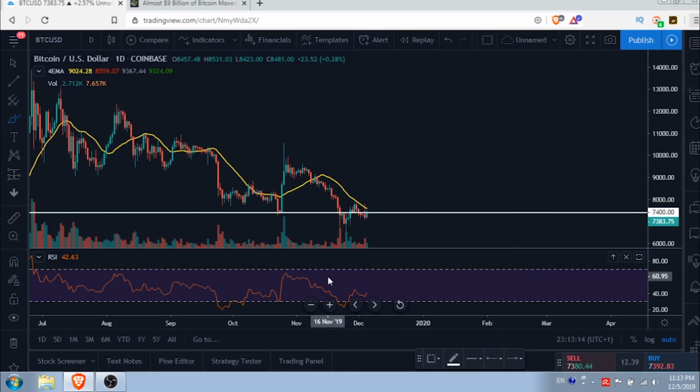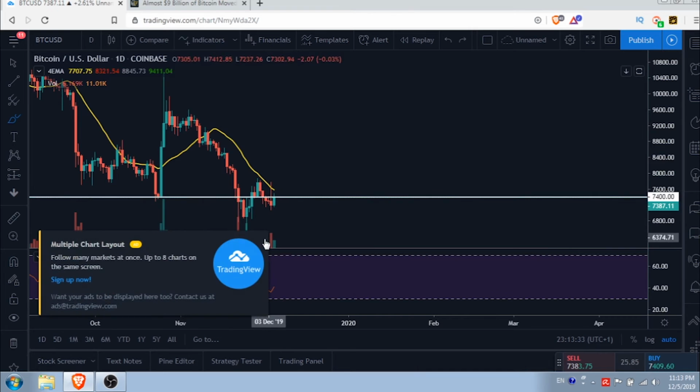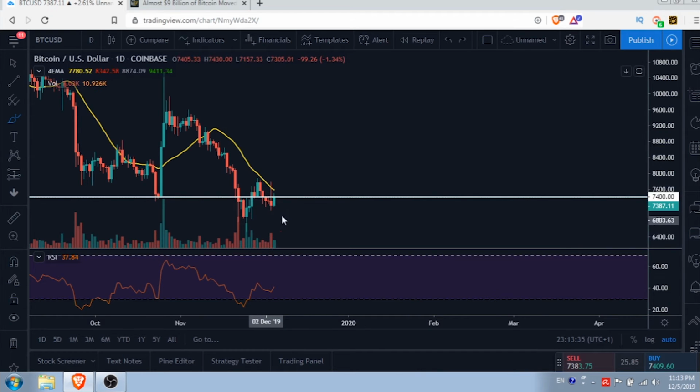We can see that we got out of this oversold zone over here and we are now on the upside of this move. The price started to react a little bit to retest this level of resistance, and we're hoping that we could potentially break this level if we continue to hit it all over again, because whenever price spends too much time on some level of resistance or support, that level should break sooner or a little bit later.